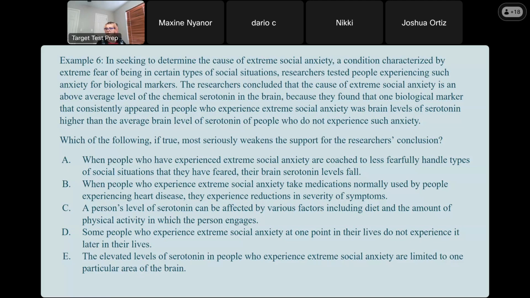And then B could work if heart disease, a third variable, caused both an increase in serotonin and anxiety. Yes. So if it did, then that would be introducing a plausible other cause. But because the heart disease medication only affects the symptoms of the effect and not the cause, then it doesn't work. But you're right. If they were like, hey, the heart disease is related to both, and it might be causing both, then that would be introducing a valid third factor. But in this case, it does not affect both. So very good point.